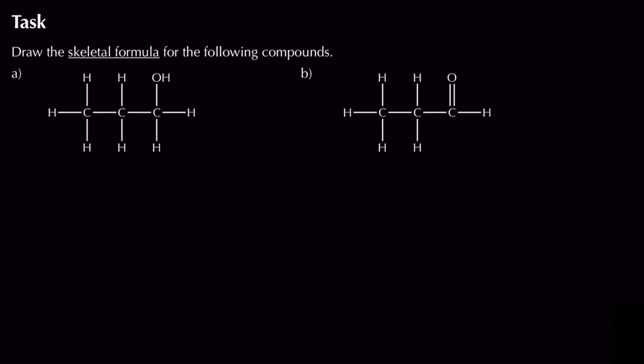So yeah, looking at this one over here, I've got 3 carbon atoms, so I'm going to have 3 corners and edges for my zigzag, and then I can see at the end on the 1 position I've got an OH, so I'm going to draw a line going from that corner there, and I've got an alcohol here itself, and there's that one done. Nice, quick and easy. Look at the next one, I've got an aldehyde over here.